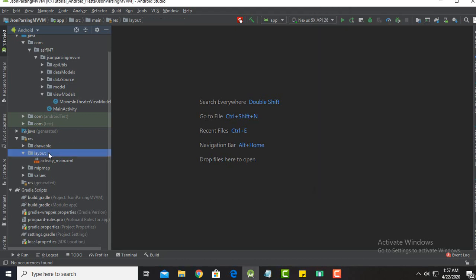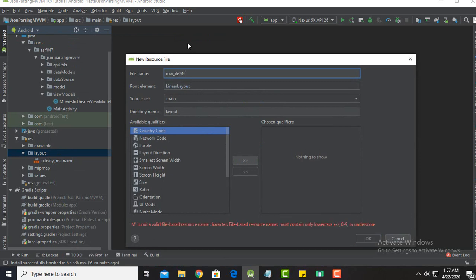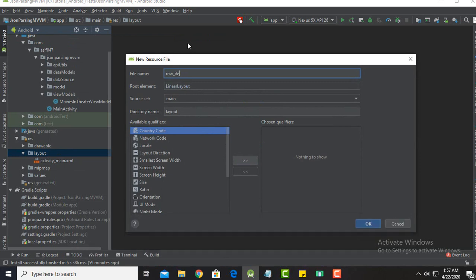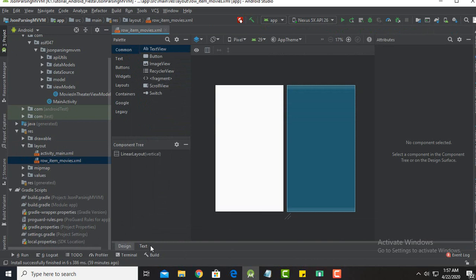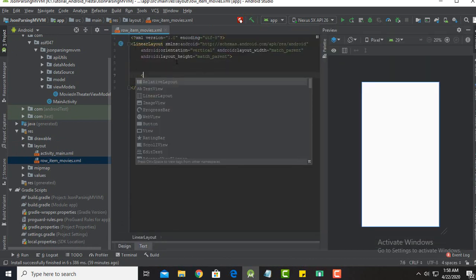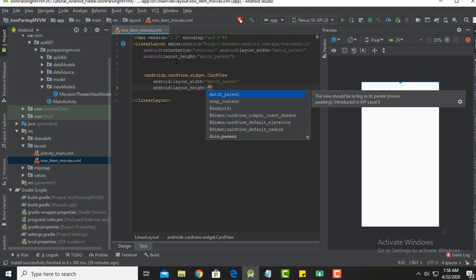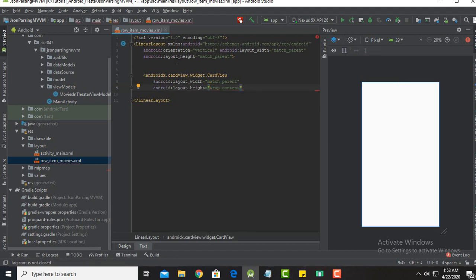At first let me just create the layout. I will name it row item movies. In the layout I will add one card view and its width will be match parent and the height will be wrap content.